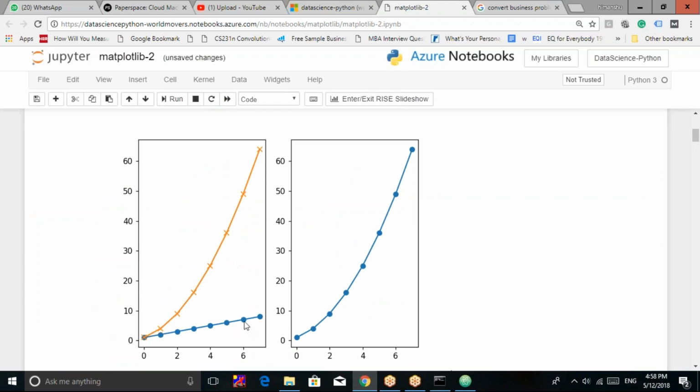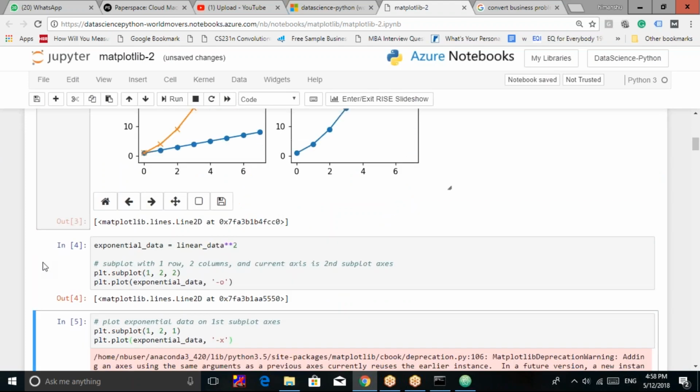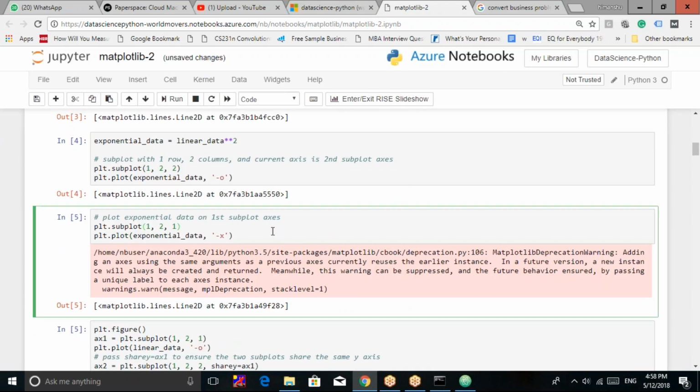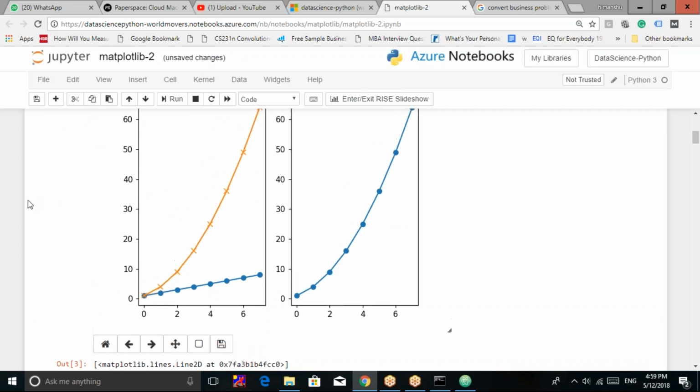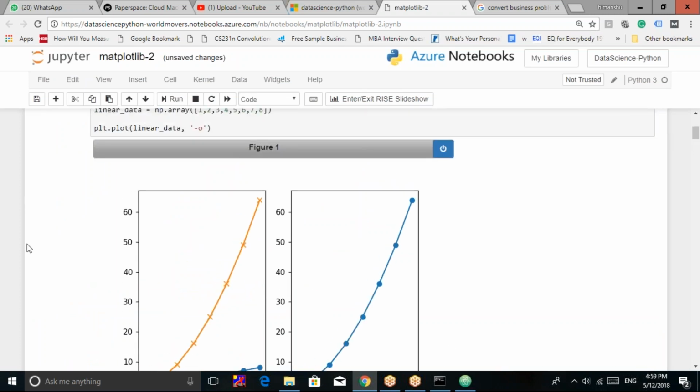So now this has gone very low. So now you can see the axis is same for both the cases, right? 0 to 60, 0 to 60.